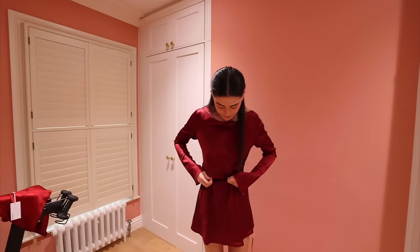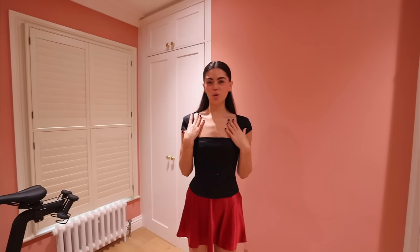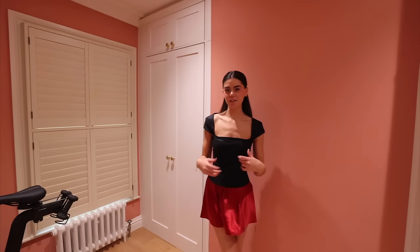I found my black elastic that I use for this exact purpose. For a dress this expensive I don't really want to have to put a piece of elastic around it, but it does look better. It's far too short though. So let me try the skirt on — I managed to fish out a Reformation top. I really do like the skirt but I just don't think it's a vibe.